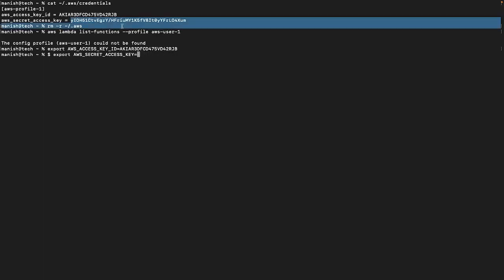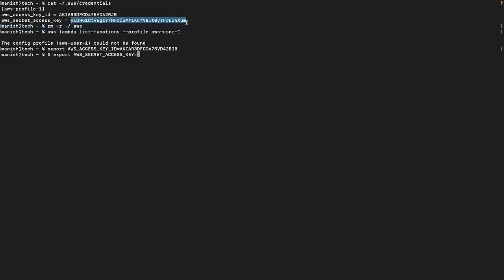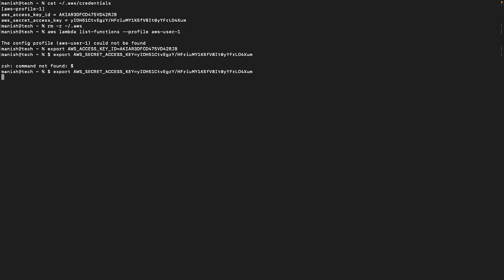I'll copy it and paste it. Sorry, I did add an additional character here, the dollar sign. Let's remove it. Okay, so now we have access key and secret key.